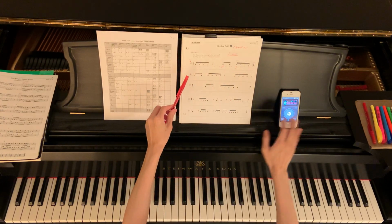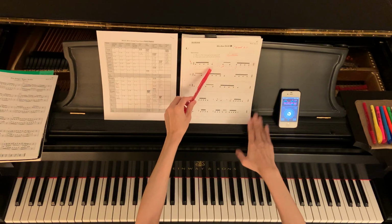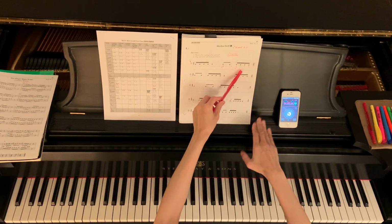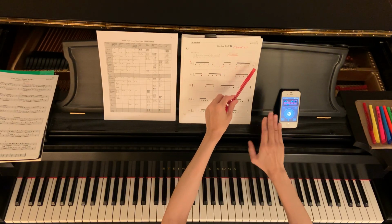Here we go. 1 E and dot, 2 E and dot, 3 E and dot, 4 E and dot, 1 E and dot, 2 E and dot, 3 E and dot, 4 E and dot, 1 E and dot, 2 E and dot, 3 E and dot, 4 E and dot, 1.